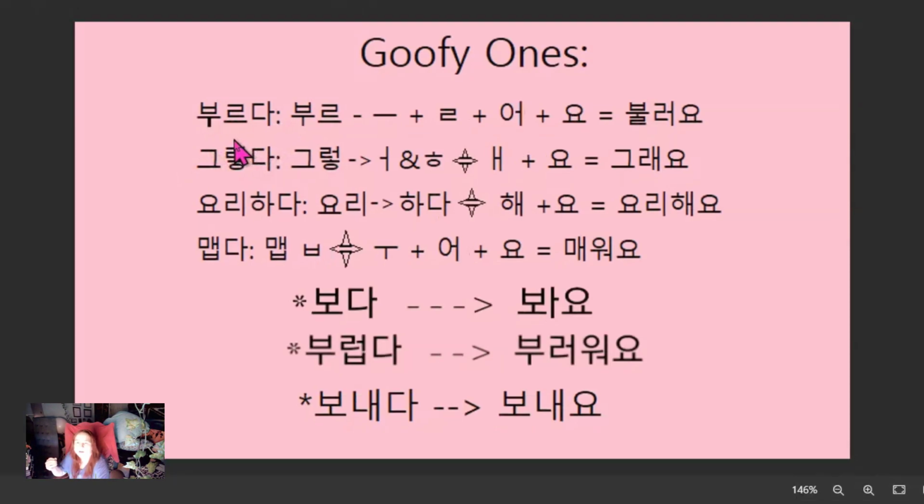Burura. To sing or to holler. Burura. Now, of course, we're going to get rid of the da as per usual. Here's our verb stem that we have left. Now, just like the previous verb from the last video that we finished on, we have an vowel. It again is going to be eliminated.